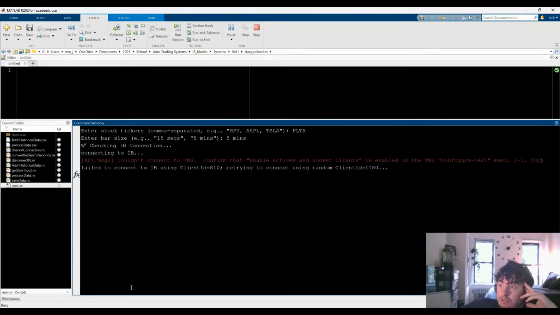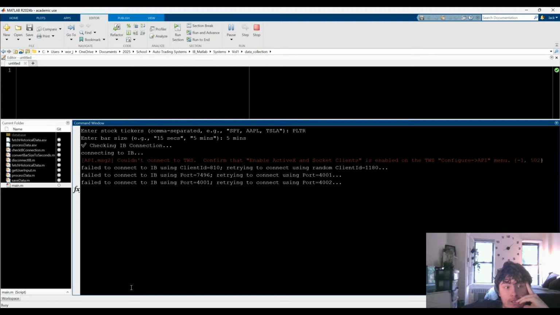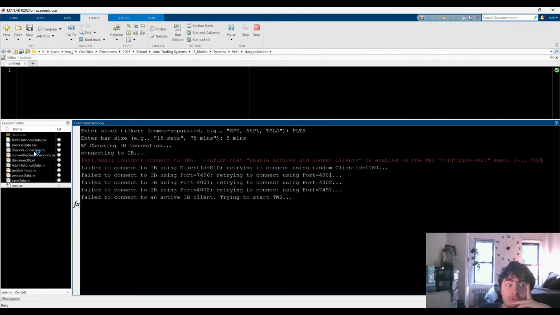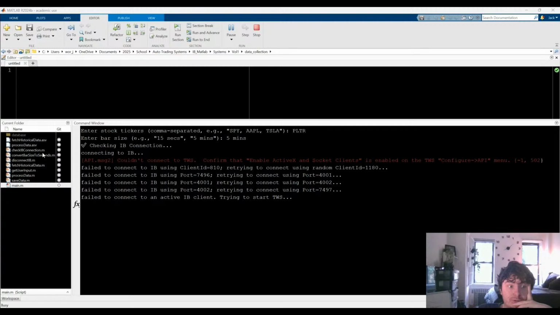And then we connect to the brokerage. And you can see there's lots of different modules here just to make it easier to handle or debug if I want to add anything else. So here we're checking the connection to the brokerage.